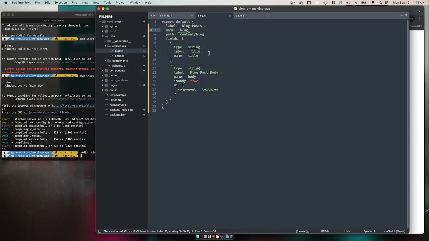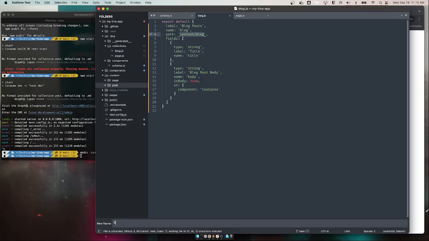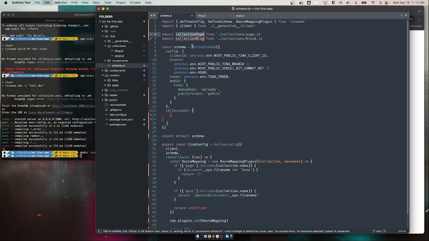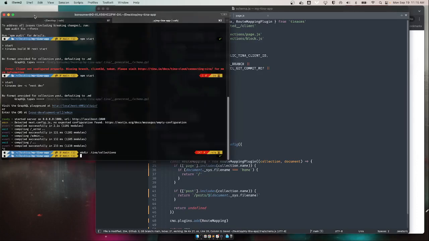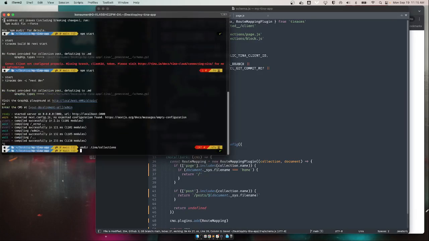Okay, and then the other thing is it pulls whatever's in here. That's where it gets its content. So we need to make sure that content post is renamed to blog, just so it can pull things directly. Okay, so now at this moment everything's separated into these two things. And so this is how I would normally do it, but we'll look into doing a glob import because that might make things a little bit more convenient. But so I would just put in the stuff that used to be in here. Now it's being imported from elsewhere. So here, I'll save this and we'll test it really quick and just make sure it's running okay.